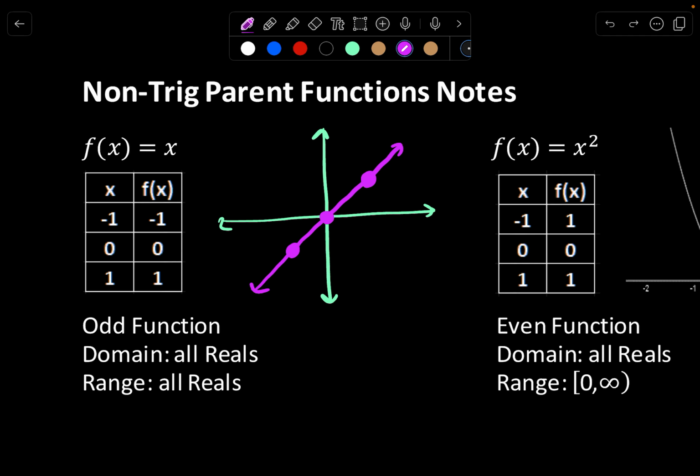It is a degree of 1, therefore it could be odd, but if you have certain transformations applied to an odd function, it's not always going to stay odd. It has to have that rotational symmetry about the origin. The domain and range are both all reals. You can say that, or you can use what I call the three-dimensional R, or you could use interval notation, which is negative infinity to infinity. We want to be efficient though, so the quickest way to write this is using this notation.